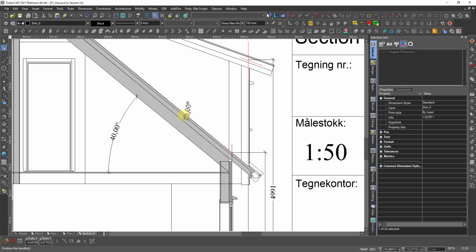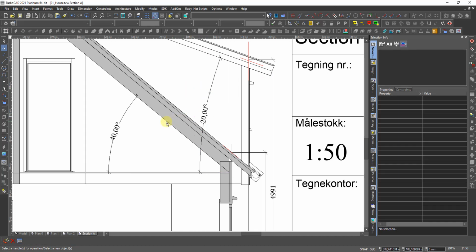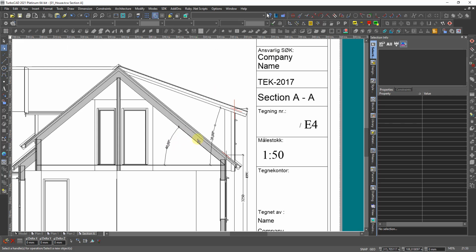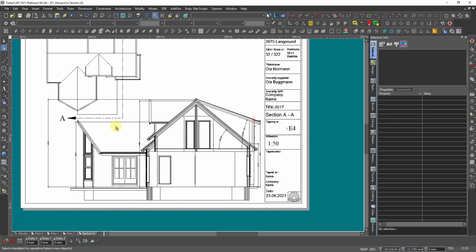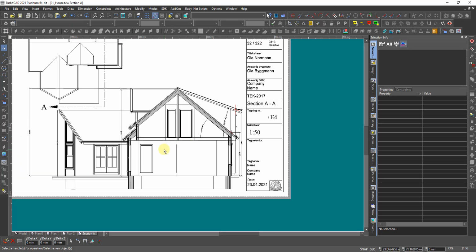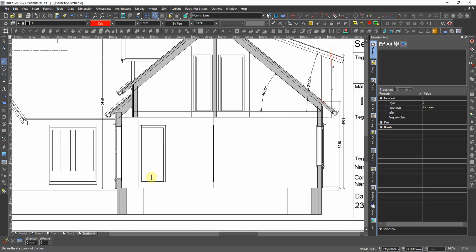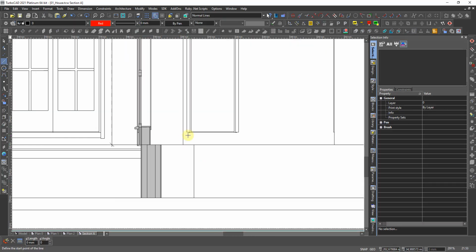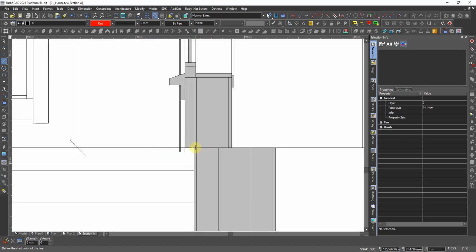Why can't I move the text? That was fine. I take this and down here. Then I have to take the angle there and the angle there. I basically have told everything. We miss a line here, so I draw a line because this was not taken with, it was not inside the selection.